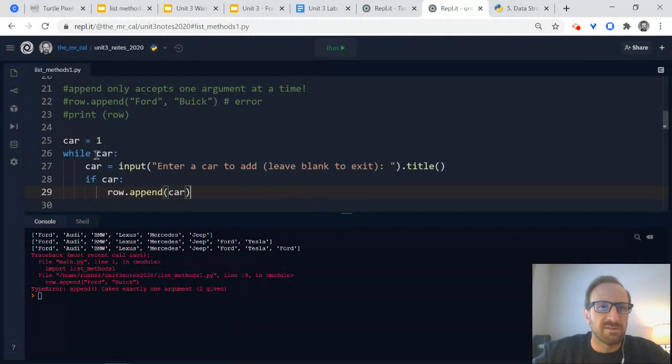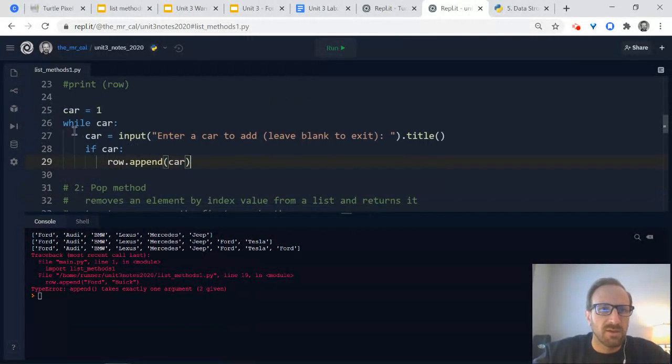One way to do that would be to write a while loop, just to show you an example. You could have the user specify a bunch of cars, and if the car was specified, so if they actually put a value in, then you can append it to your list of cars. And that would allow the user to keep going while they put a valid car, so while there is a car that's input.